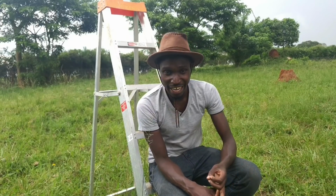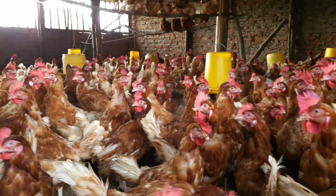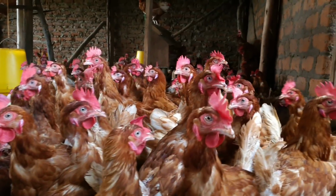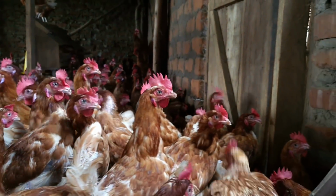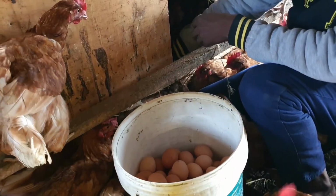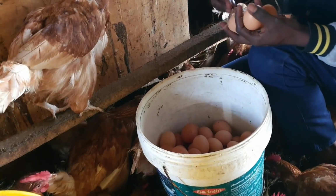Broilers are birds that are kept for meat, especially for meat. These guys have superb genes for meat, you know. They'll put on 2 kilograms in a space of just 5 to 6 weeks. Serious and superb growth. Then we have layers. They're also hybrids that are bred specifically to lay eggs. Very prolific birds for laying eggs. They'll give you eggs for around 330 days of the 365 days a year. Can you imagine an egg forming in that little thing almost every day in the whole year?